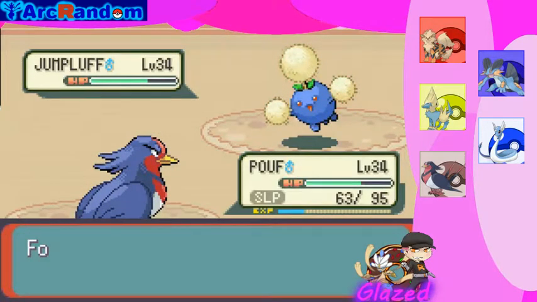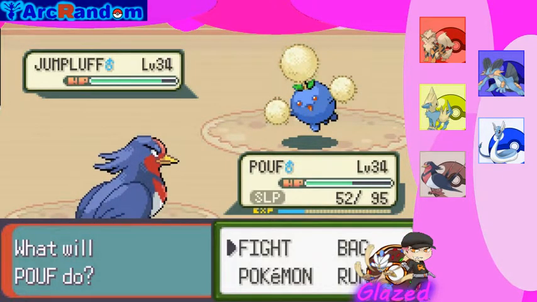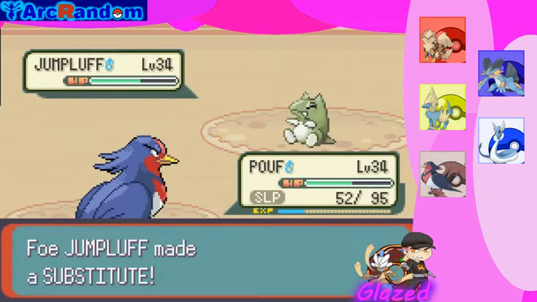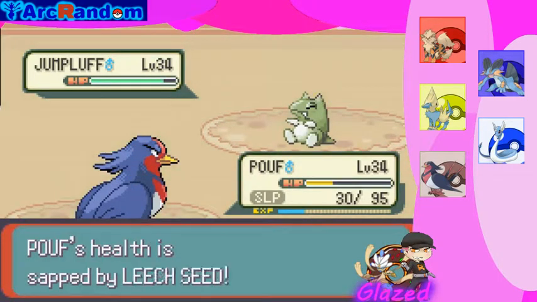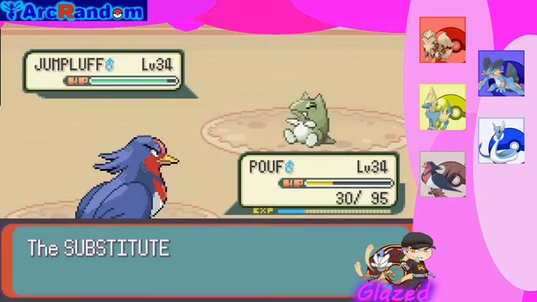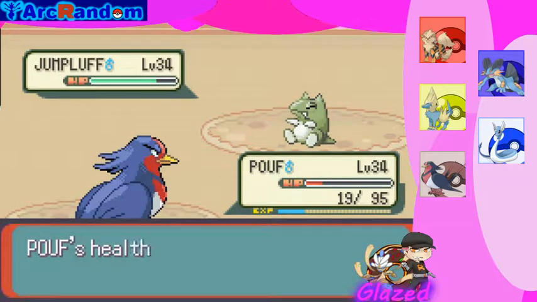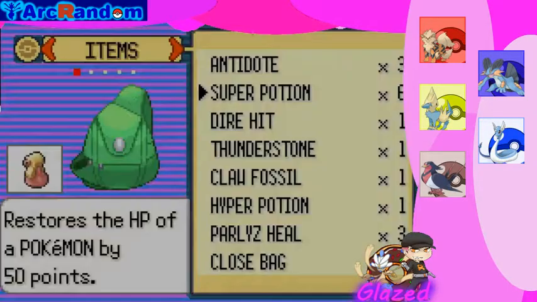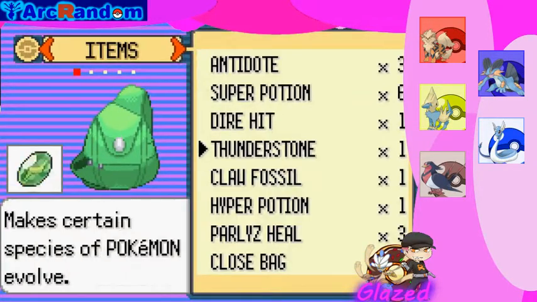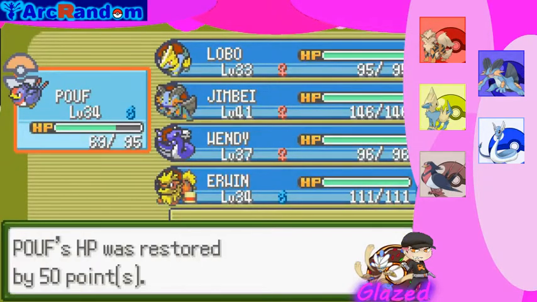Fucking Sleep Powder again! Poof, you had enough sleep! Wake up! Oh my god, this is fucking ridiculous. I don't know how much PP Substitute has. Okay, this is getting a bit ridiculous. But this is how subseeder sets go. This is what subseeder sets do.